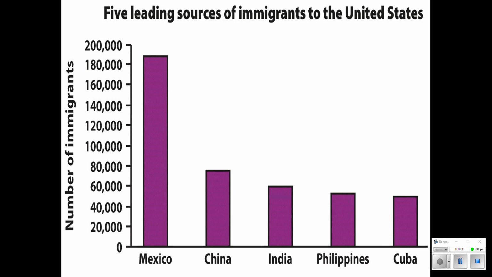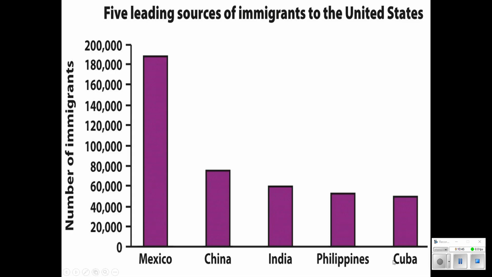But in today's world, it's mostly Latin America and Asia. And you can certainly see this with Mexico, China, India, Philippines, and Cuba. Right? Don't forget, there's also a connection geopolitically and historically. Cuba, of course, the Spanish-American War only begins this long history that the United States has with Cuba.